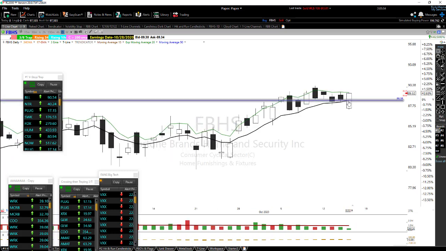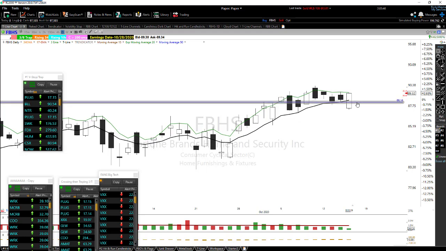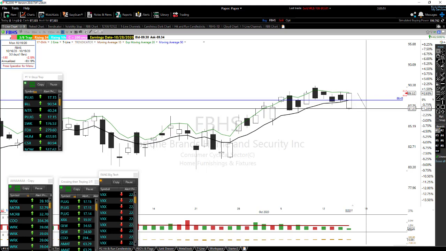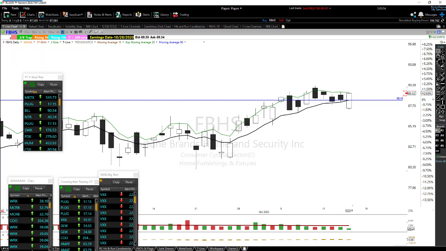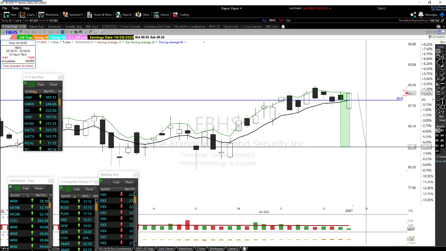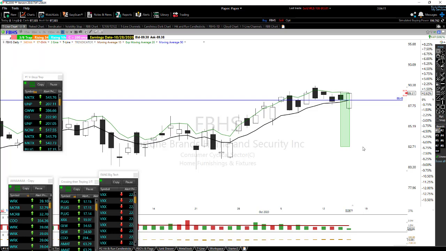Now, I don't use the T line as the absolute stop. What I'll do is come in here and look for where price action is giving me a better stop out point, within reason. For instance, if I was to buy this right now, let's say today's candle actually opened up down here. Let's be ridiculous, okay? If I was to buy this right now, there's no way in the world I would use today's low. That's almost 7.5%. No way I would do that.